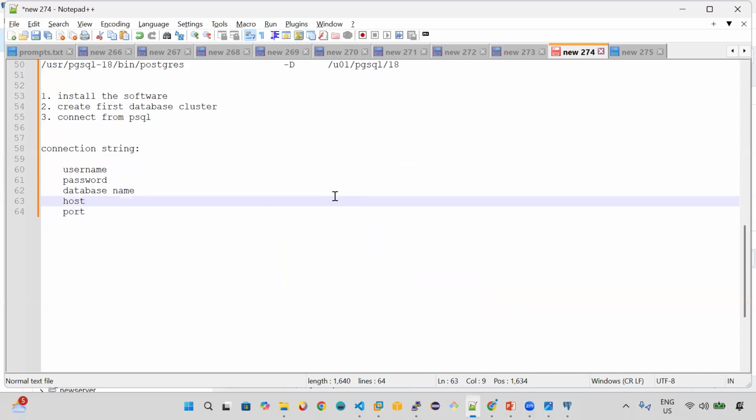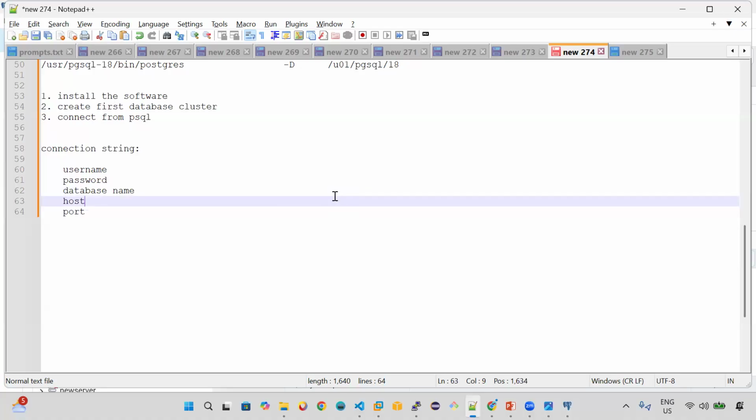How many of you are aware of connection string? Do we have to mention the password in clear text here? Password we will mention in clear text. If you need to avoid it, there are different ways. So the current discussion is not about the password.